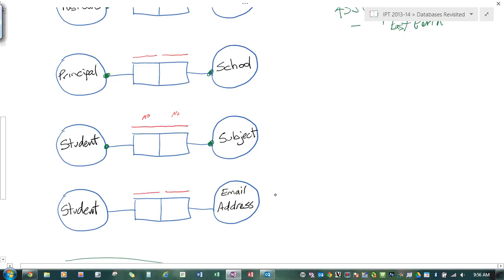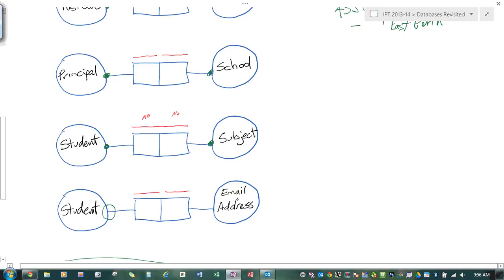Not necessarily. So it would depend. Obviously schools these days use them all the time, but let's say it's going to be optional. We would leave this side here blank, and I'll just put a big circle around it. If you want to do that on your exam to show that you understand, that's fine. Okay, but usually you just leave it blank.